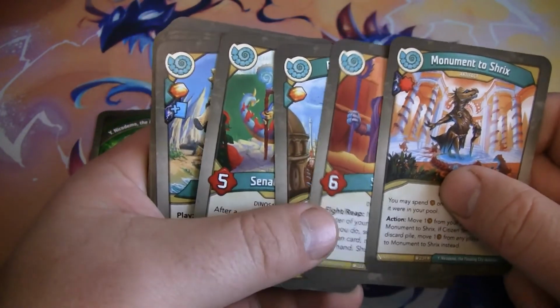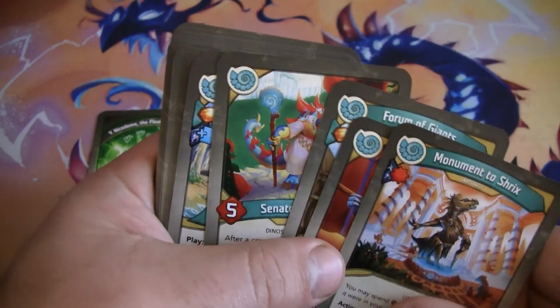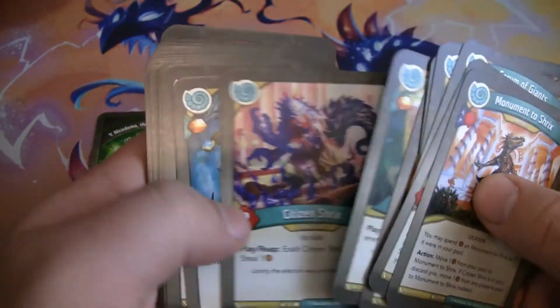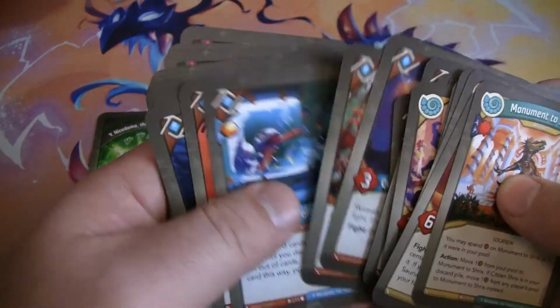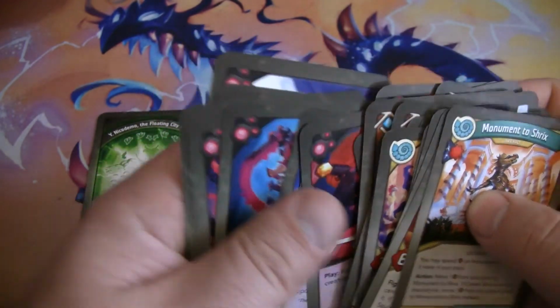Saurus Rex with Dominator Bauble is not so great because it's looking for a Saurian card. Dominator Bauble on Senator Shrix is fantastic. Dominator Bauble on the Titan Engineers is fine. On the Quixo, it's better. On the Bot Bookton, it's really good.